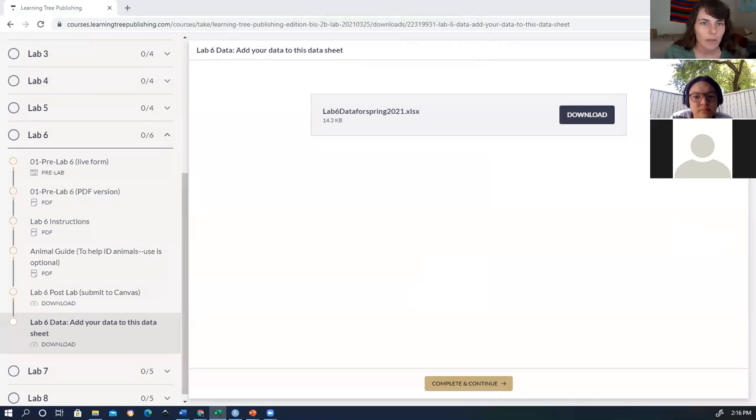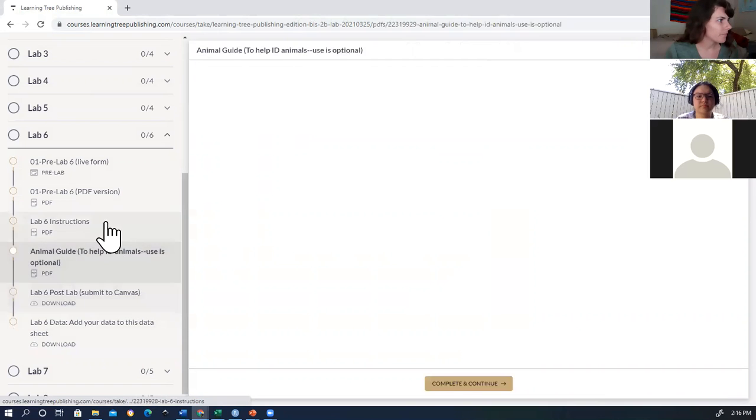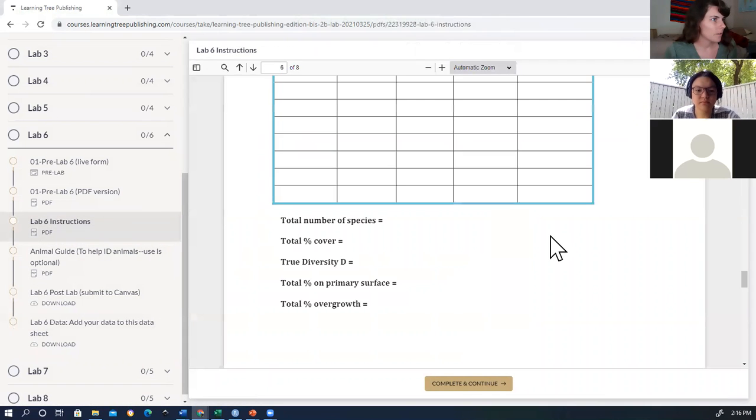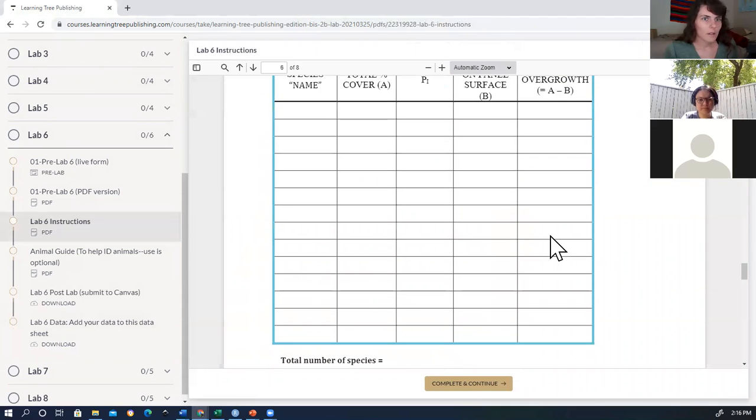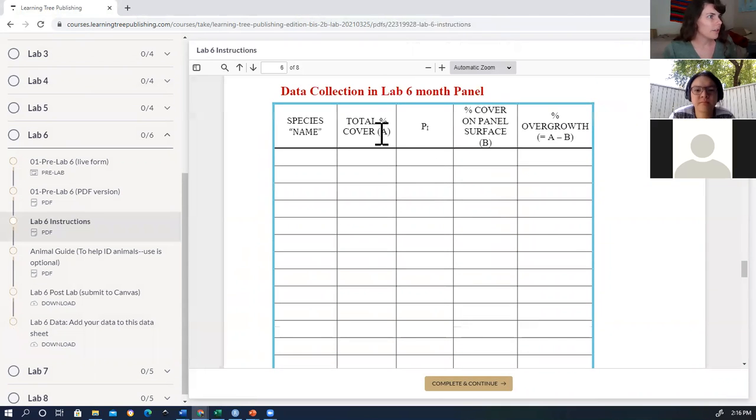And then I see, how do you get panel surface B? So are you talking about this percent cover on panel surface one? Yeah, so this is what we talked about.